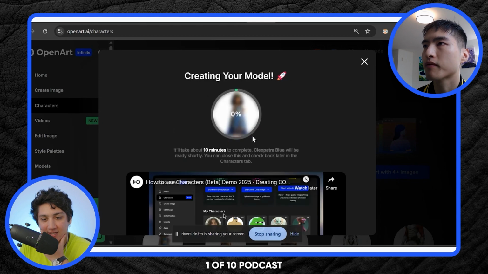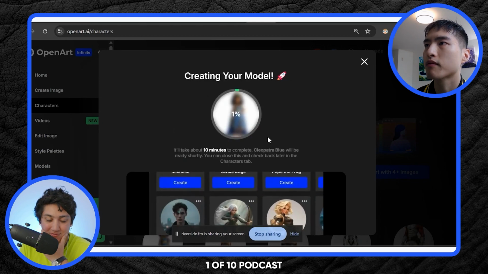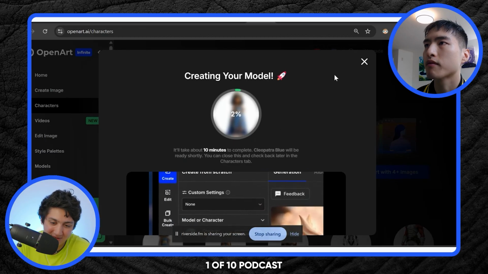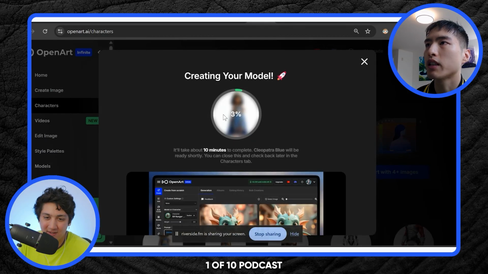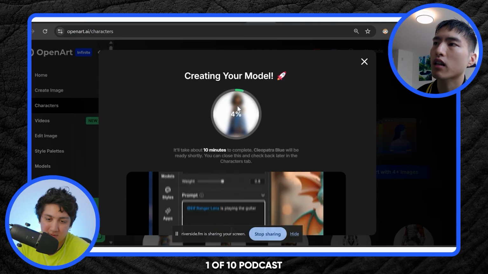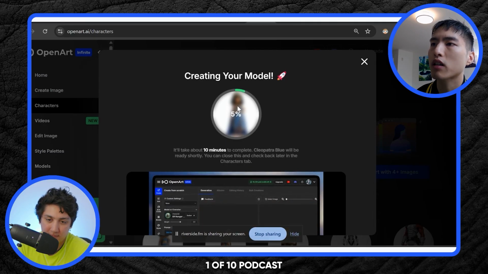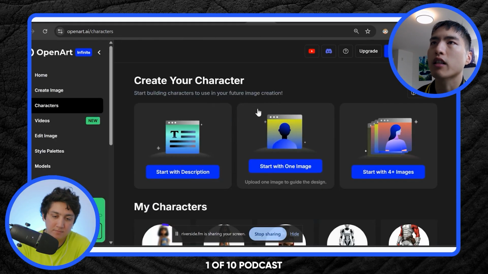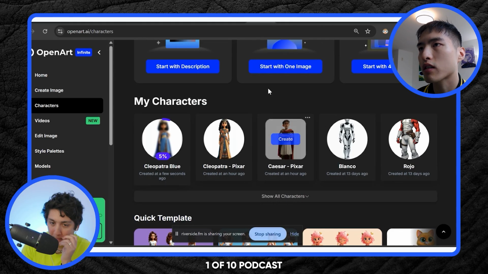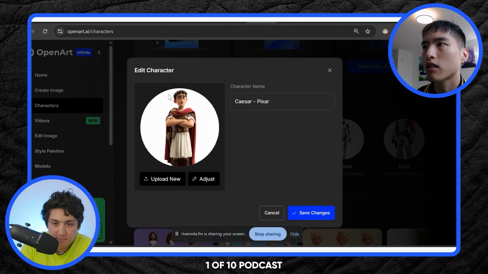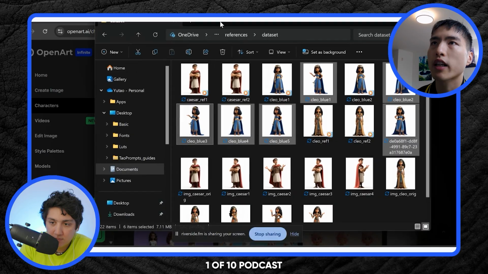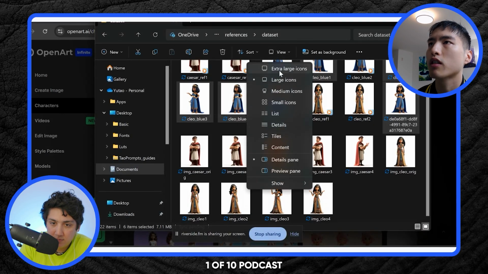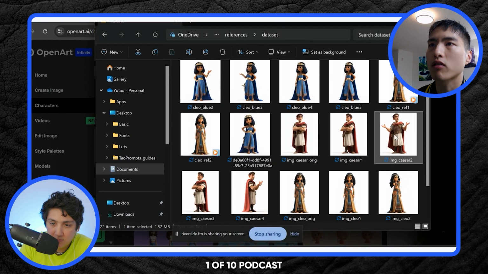It's basically going to create a video game character, just for the viewers to understand. What this is doing is slightly customizing an AI model so that it can produce more images of our original character, but in different scenes and poses. I trained some earlier, so we can take a look at that. I trained one with Julius Caesar earlier. Then we can take a look at some of the data I used. Basically, I use the same method.